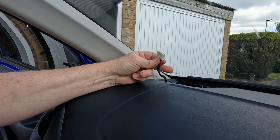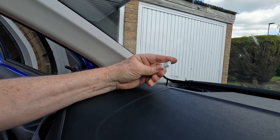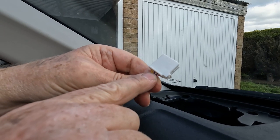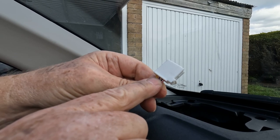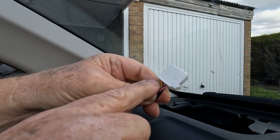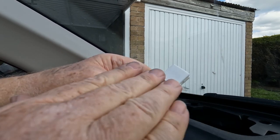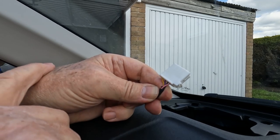Okay, so there are the four connecting terminals. On the left hand side of the car, the pink and the purple are coming from the head unit. The pink is the positive, the purple is the negative, and the yellow and the black go down to the woofer in the door. The black is the woofer positive, the yellow is the woofer negative. But what I'll do in the video, I will insert a circuit diagram for both the left and the right, so you can see the wiring colours and you know where to connect the woofer and the tweeter.